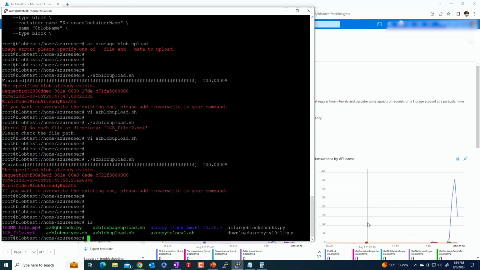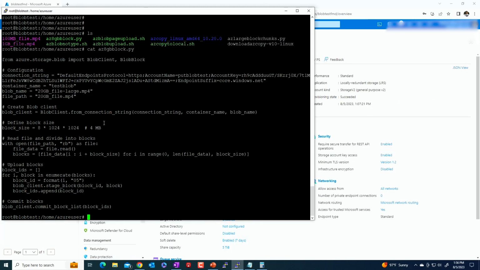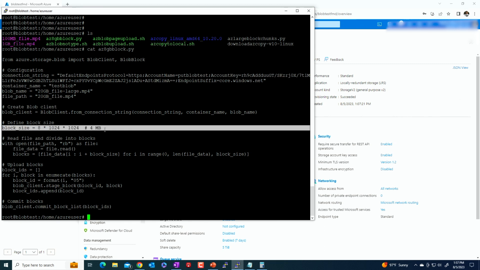I do have this file. For this next test, I'm taking the file and I'm going to break it down into block sizes of a certain size. By default it is 4 megabytes, so I'm not going to do 4 megabytes. This typically works very well when you have large files like 20 gig files and things like that, because you can see it clearly, but we are going to be able to see it anyway.